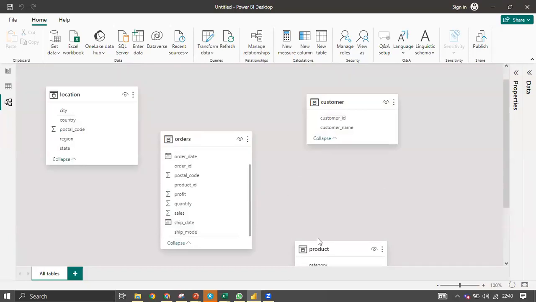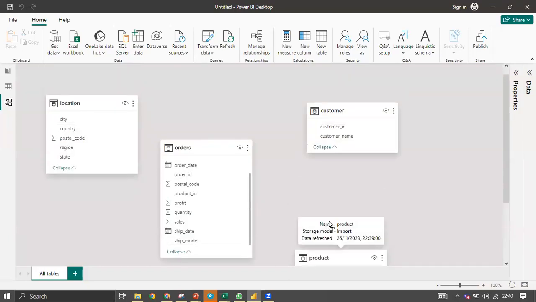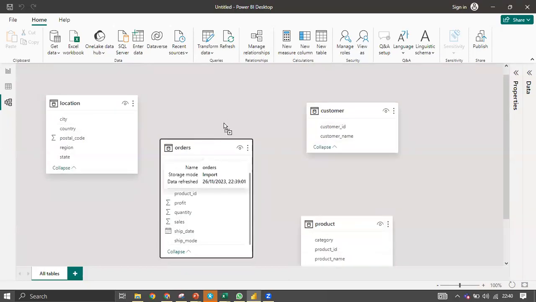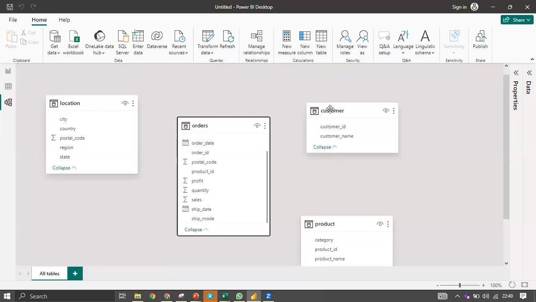Like I said in the presentation, the first thing you do is identify the relationship. The tables we created out of the fact table are unique, so the ID is one, and in the other table it is duplicated. So we are dealing with a one-to-many relationship here. This is the location table, and we can connect the location table to the other table via the postal code.